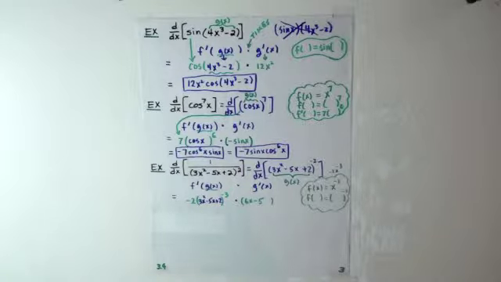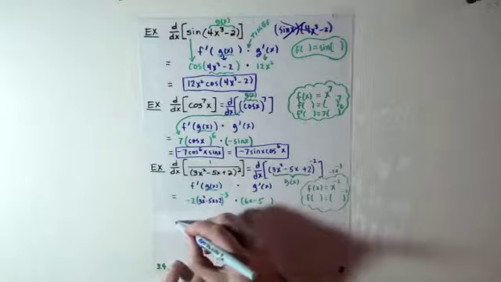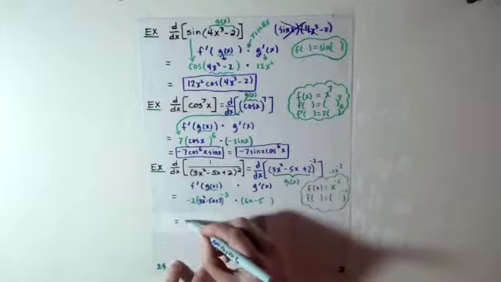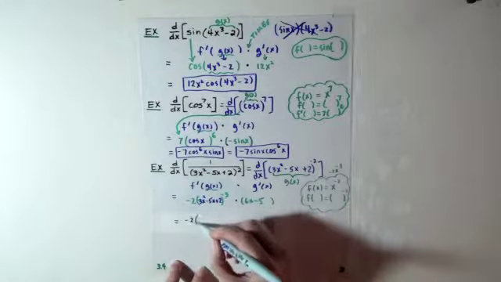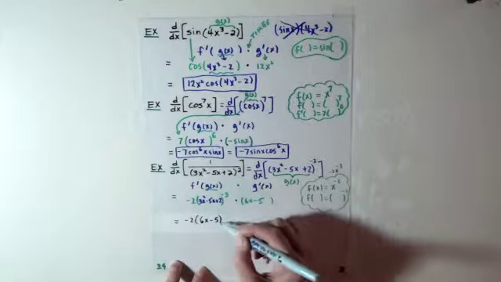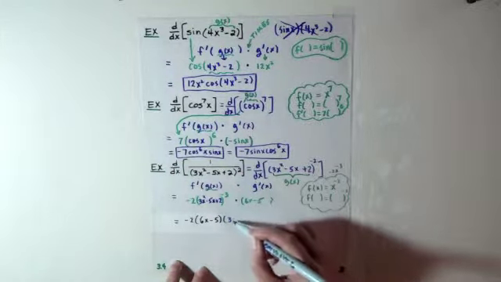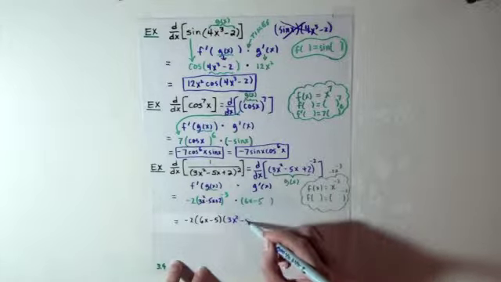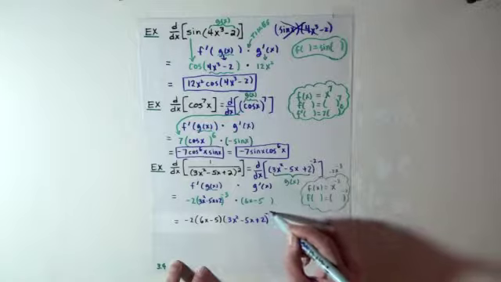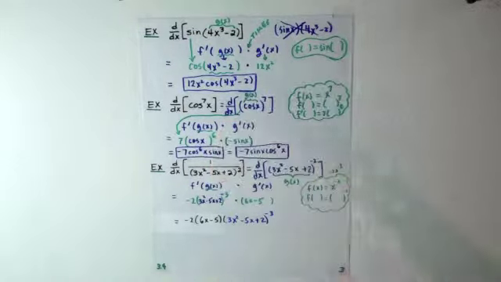So that is my derivative, and now it's just a matter of cleaning it up using algebra. Again, usually we pull the short factors to the front, so I would write that this way. I would write it as negative 2 times (6x minus 5), and then I'm going to multiply that by what's left, (3x squared minus 5x plus 2), all raised to the negative 3. Hope you can see that negative sign right there.